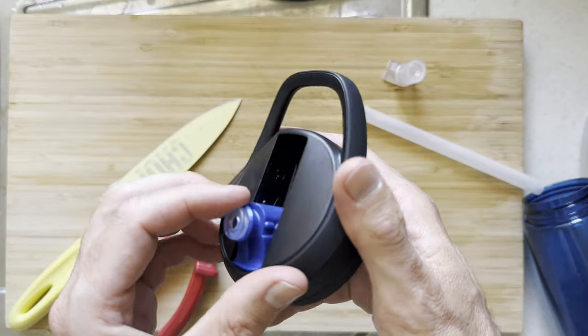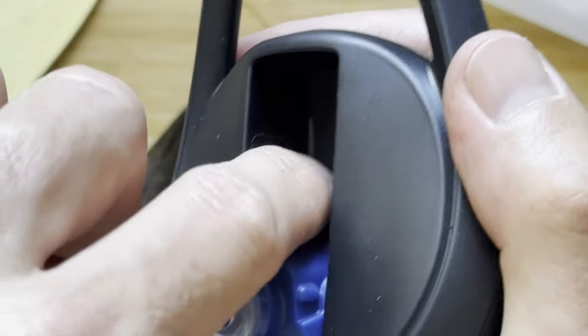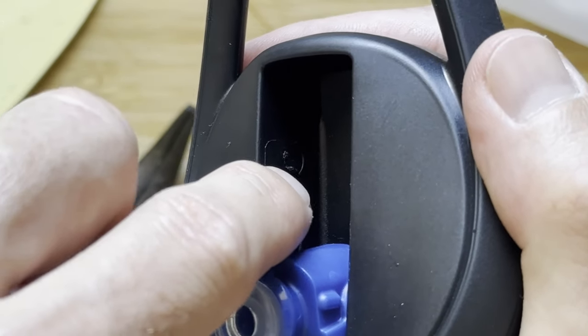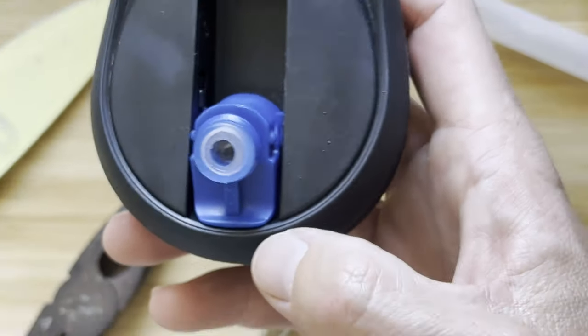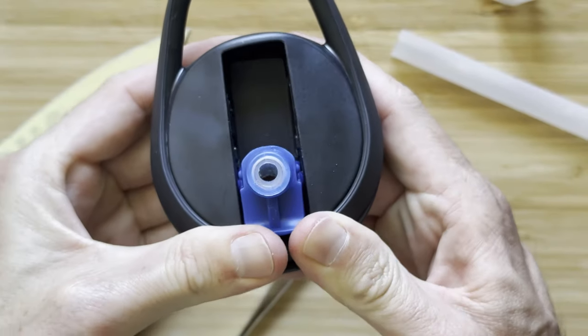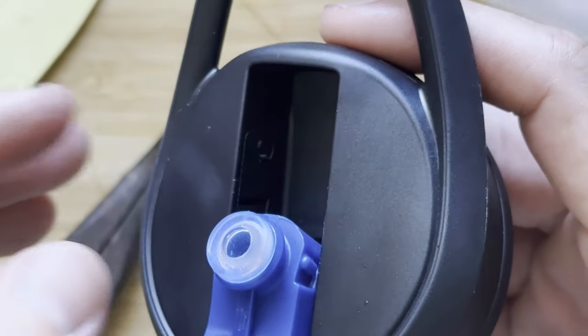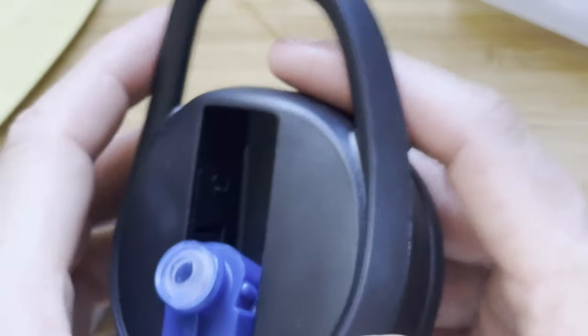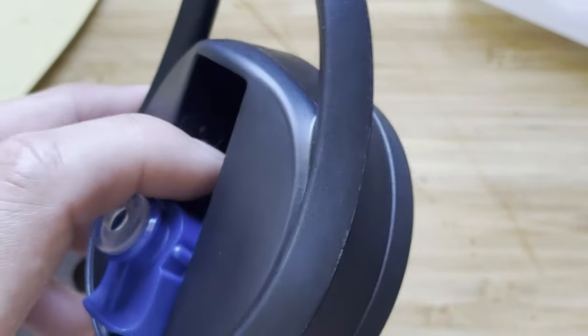The next step is the hardest step in the process. You can see in here there's a little hole. I thought this might have been a cap with a screw underneath or something, but in order to get the lid off, you have to push it and slide it forward, but this little cap is in the way. It's actually a plastic dowel that is in there. So in order to get this lid apart, we need to pull that out.